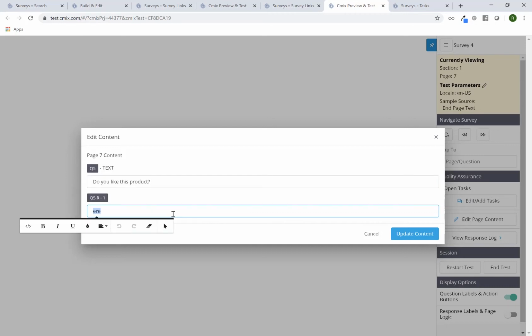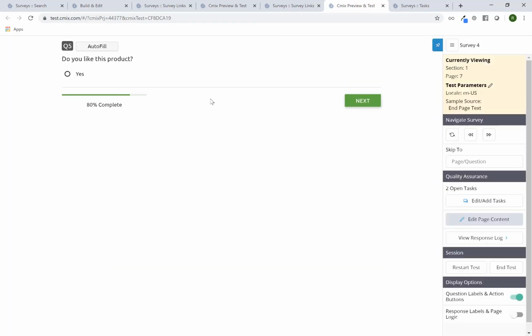And the response option is only one, so I'll say yes. Now it says it's updated after I clicked on update content and close out. The screen will refresh, so now I have actually updated the text for both the question text and the response option while I'm testing my survey.